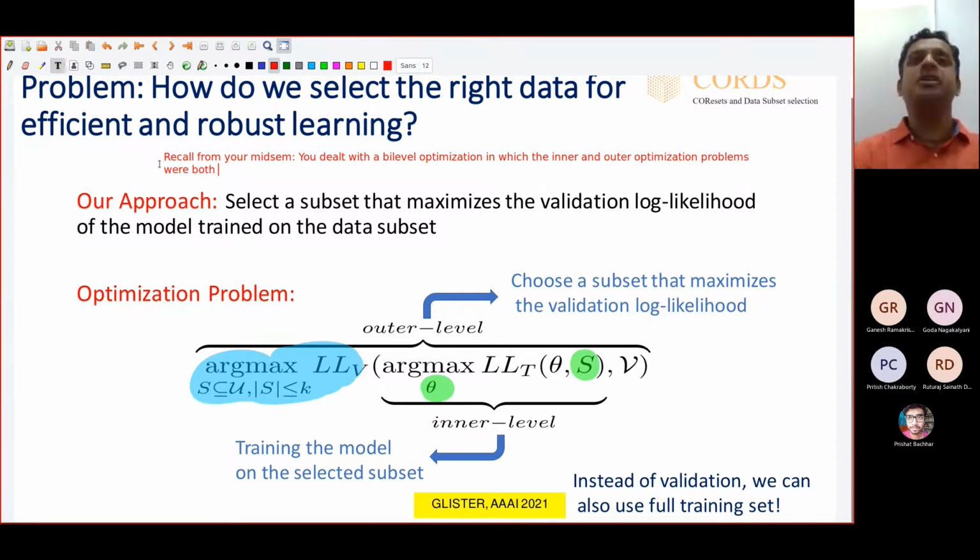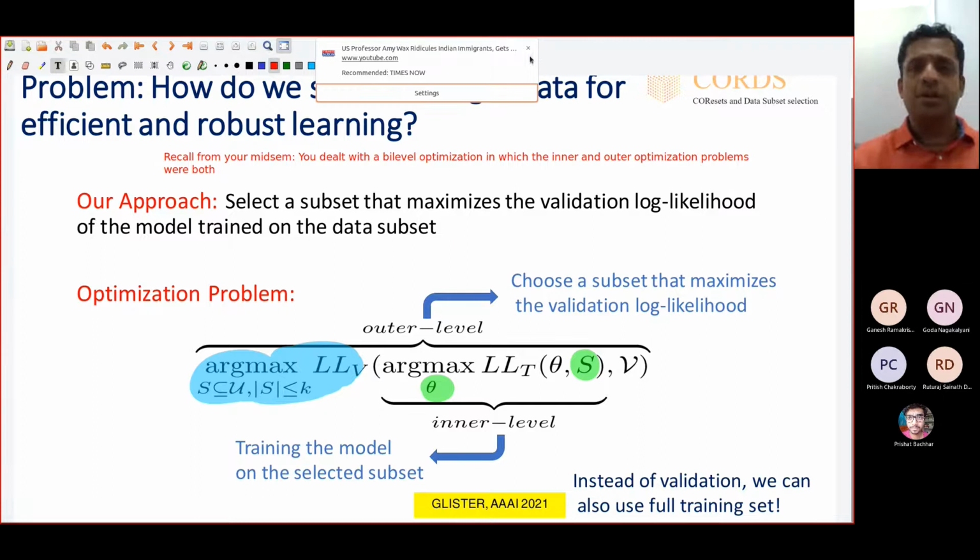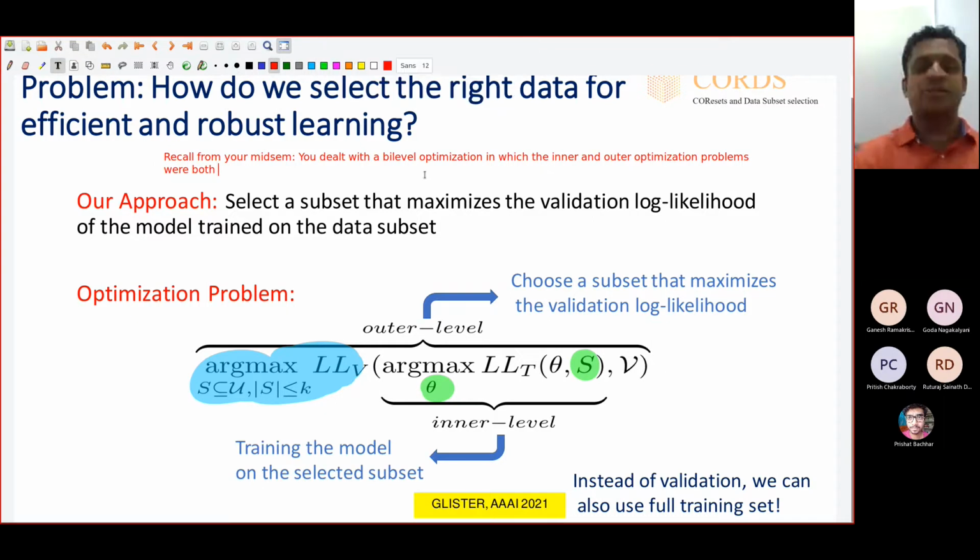So both of them were continuous. There was lambda in both cases, right? There was lambda and there was a set of parameters theta. Both were continuous, right? They were both continuous. You can go back and verify.